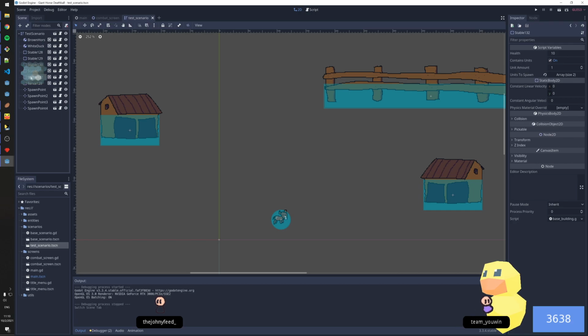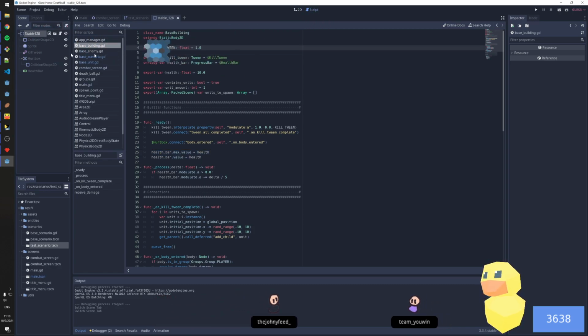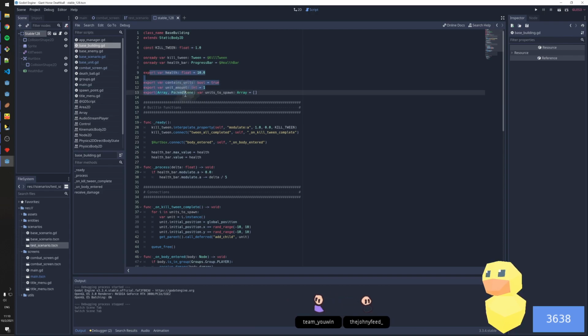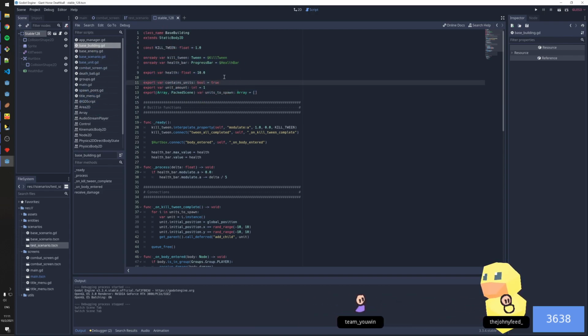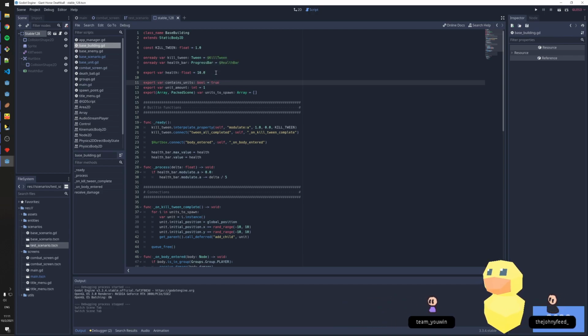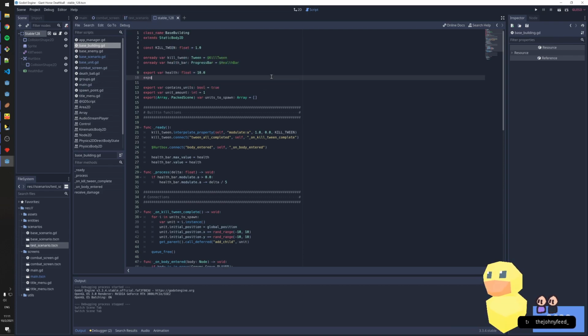So, I think I need to go into these things. I'll just add another part of the script. All these buildings share the same script. They all do mostly the same stuff. The only thing that changes is their health and the units that they may or may not spawn. To make it easier on myself, I'm going to just create another variable.